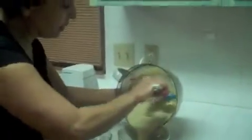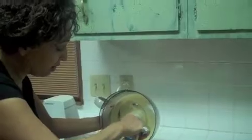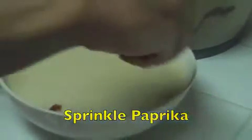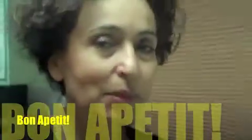It tastes much better when it's a little bit cold. You can make it thicker by adding more garbanzo, more tahini sauce. And then when it cools down, it thickens. When you serve it, just sprinkle some paprika. Some olive oil if you like, and bon appetit.